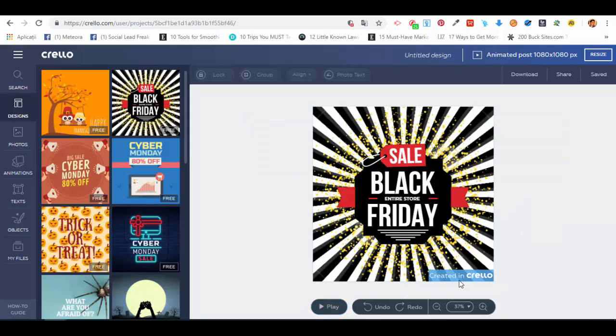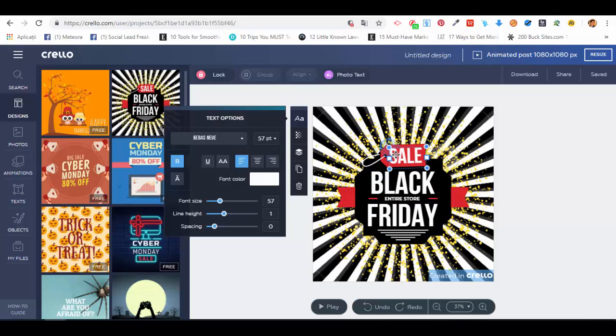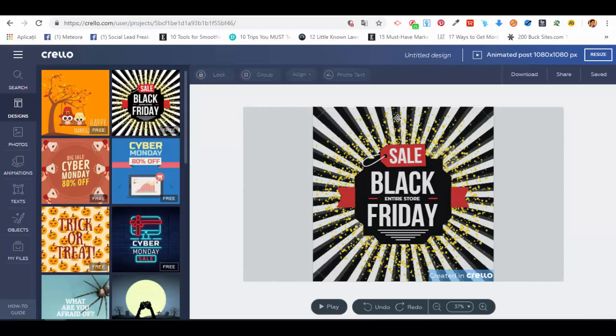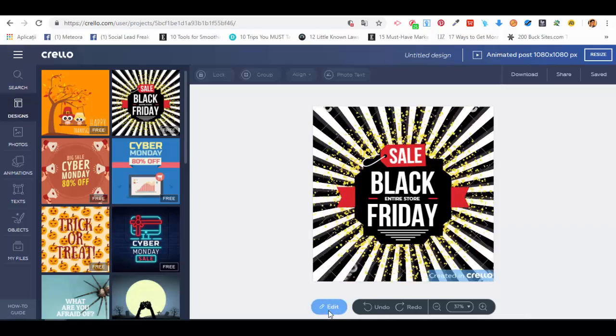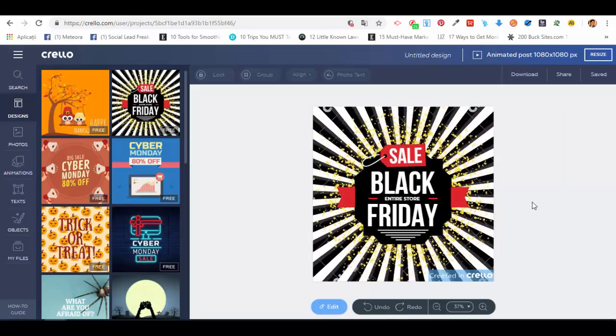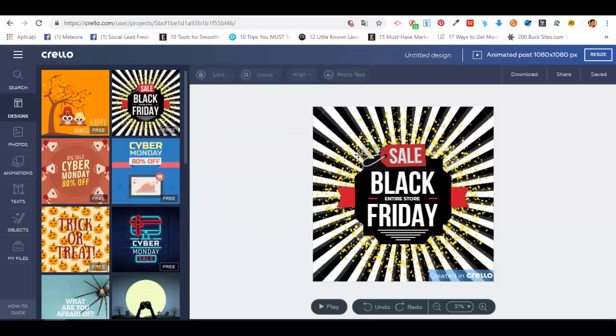You will have this small watermark here, but I don't think that's something that will bother you. And what we can do right now is edit the elements, right? For example, we can edit the background, we can edit the text if we want to. We can add different things to the text. As you know, we can edit absolutely any element. We can insert new elements. And when we want to see the actual animation and how the post will look, we just press the play button. Okay, this is how it will look. Very simple.